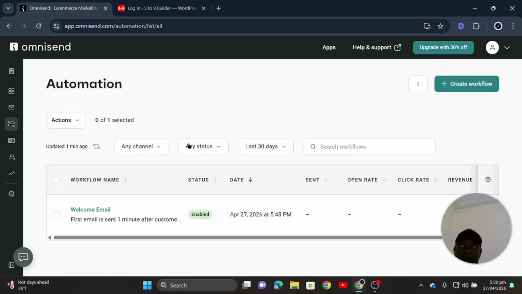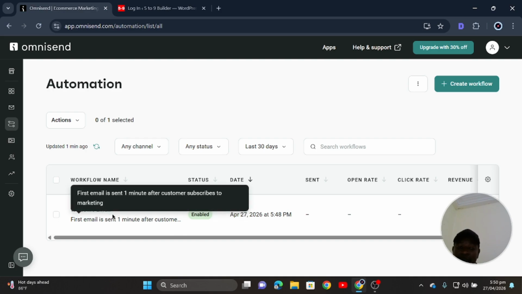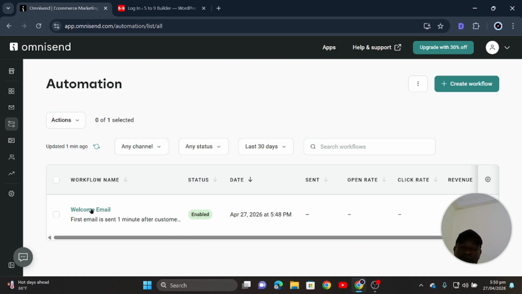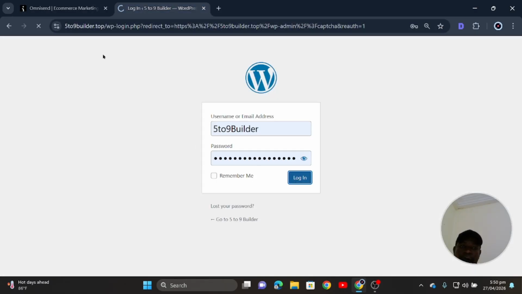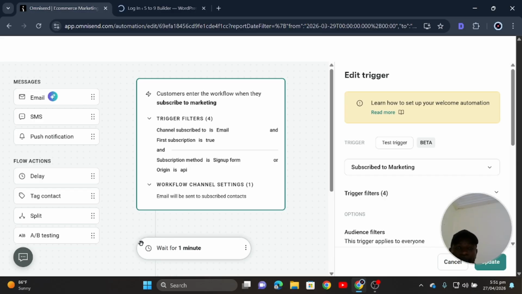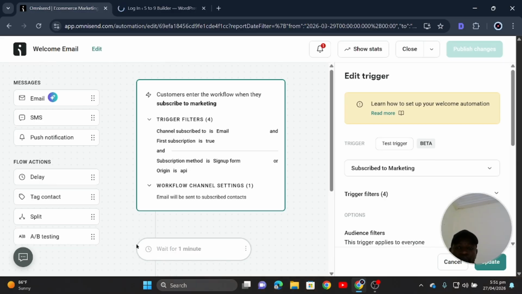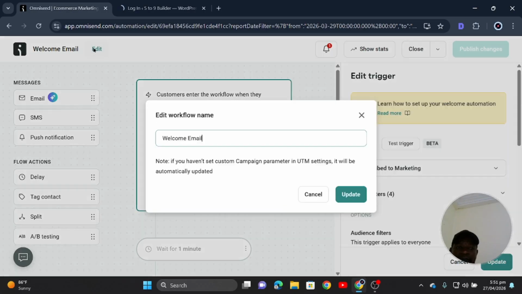Now when we come here, we are going to put this into an automation so that as soon as they put in their email and name, the system automatically starts sending this email. So we will go to welcome email, and then click on edit.